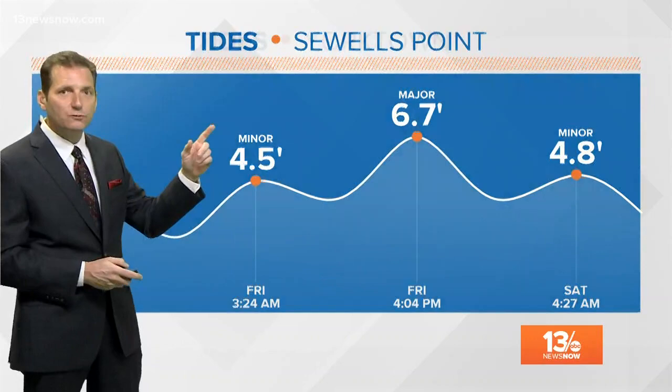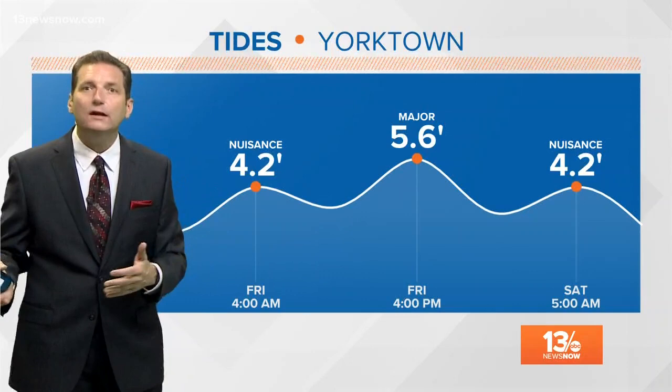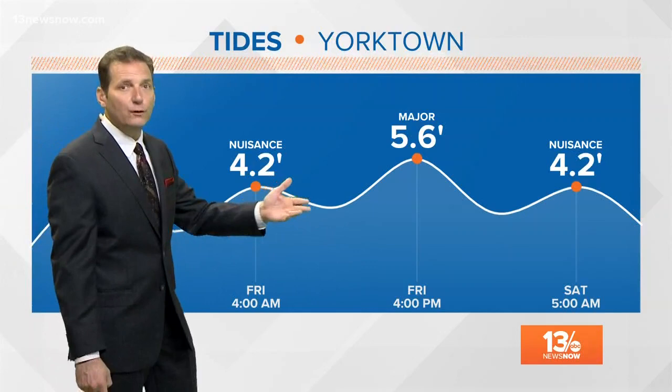Again, if you're in an area that is even relatively prone to flooding with these big nor'easters or these big events, and you've got a car, you need to move it to a safer location. You can still do it right now, even though the winds are starting to pick up a little bit. There's still time, but the water levels will be coming up as we go through the late morning and then into the afternoon. That's where we're going to get into that major flooding.